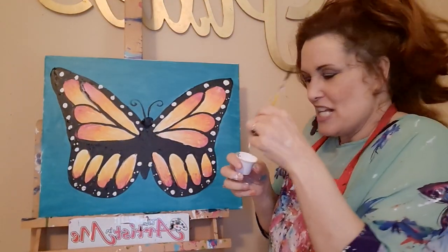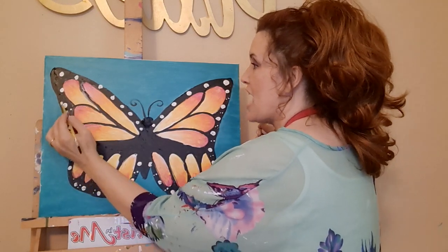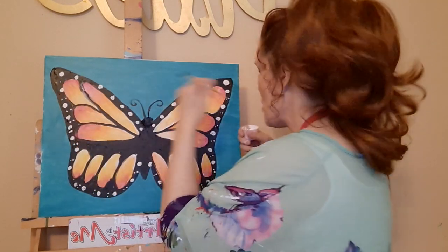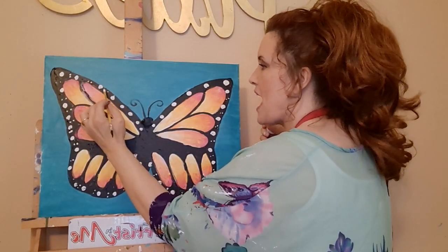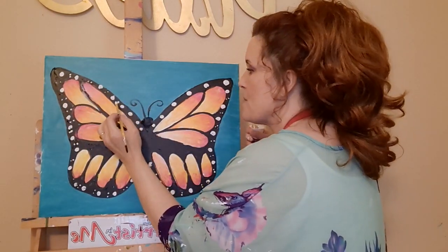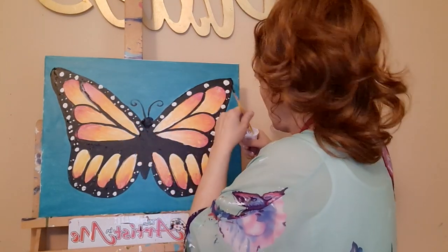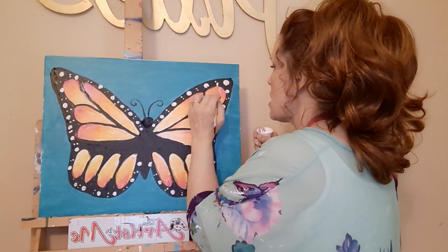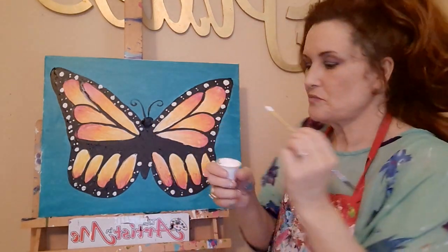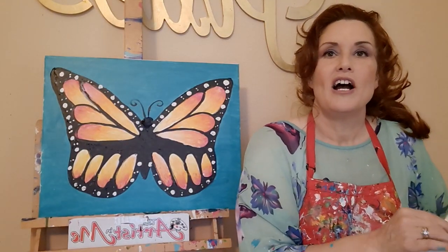So pretty. Look at how the black is looking so much brighter and more cheery. And you're like, how can black look cheery? Because, what would make diamonds look brighter except for on black? So these are like little diamonds. Sparklies. Gorgeous. All the other butterflies are jealous how sparkly yours are. Isn't that pretty?